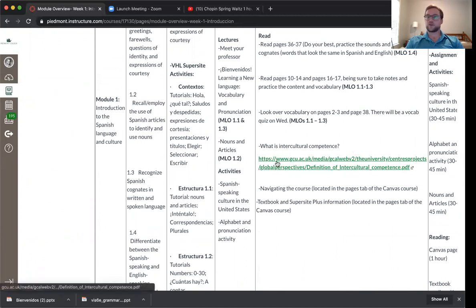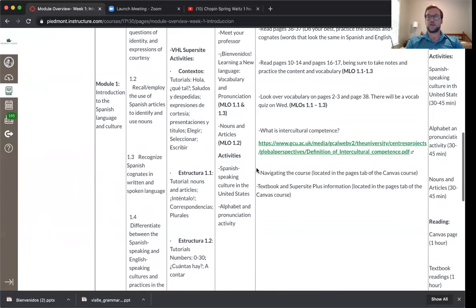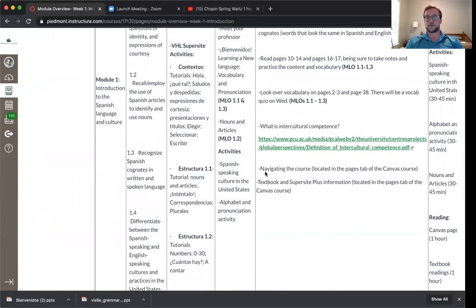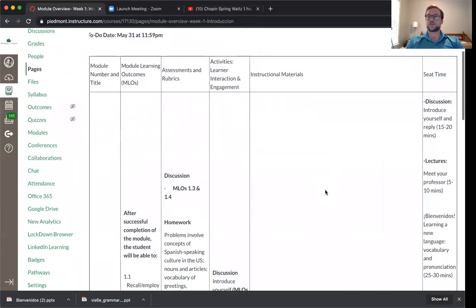So here's a link on intercultural competence that you must read. And also some pages here in the Canvas course. Like I was saying earlier, you click on the left side right here, you go to pages, and you can read these different pages, navigating the course and the textbook and Supersite Plus information. Just let me know if you have any questions about that.